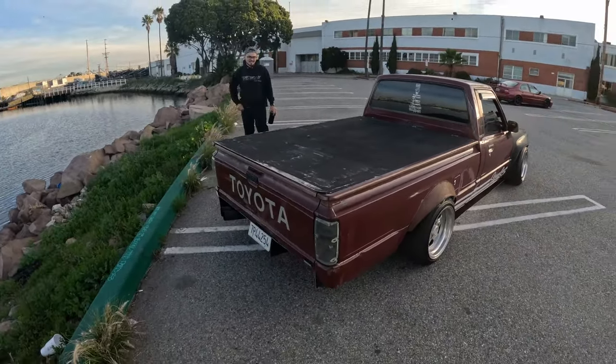So me being me, I found out how to rebuild them. Now I run E85 all the time because I have all the machines and the knowledge to clean them and rebuild them. It's not a hard thing. If anybody wants to learn, you can literally look up on YouTube and there's people out there that know and are willing to share the knowledge. It's not that hard.